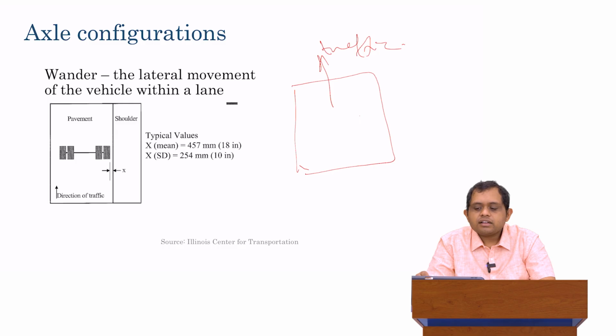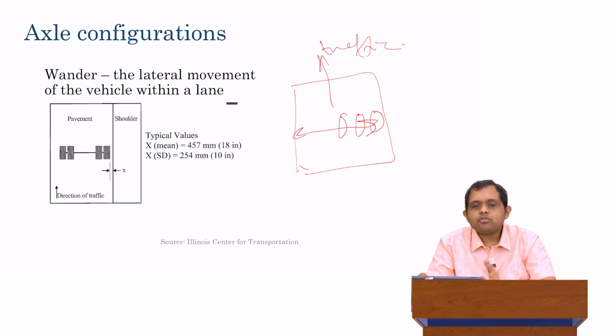Okay, let's ask ourselves on this slab, where exactly is our axle? Let's just consider the tire which is closest to the edge. So it could be here, it could be a little away from it, it could be here, it could be anywhere essentially. So this one tire can be distributed all along the road. If vehicles are following the lane, now that's not what happens in India, but let's bear with it and we'll see how the Indian approach is to take this factor into account.